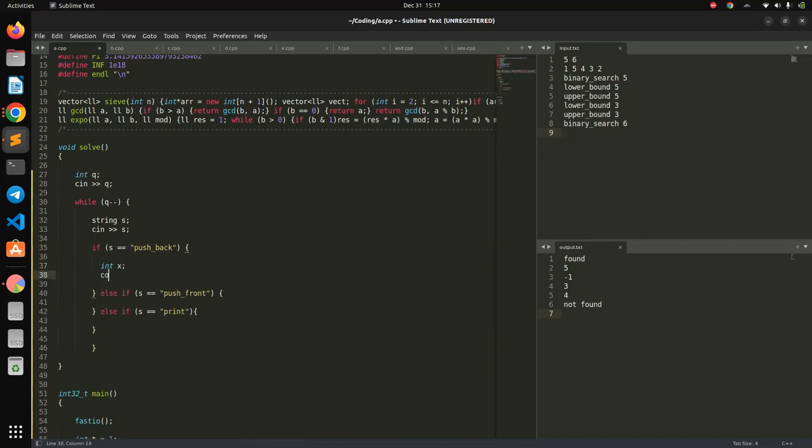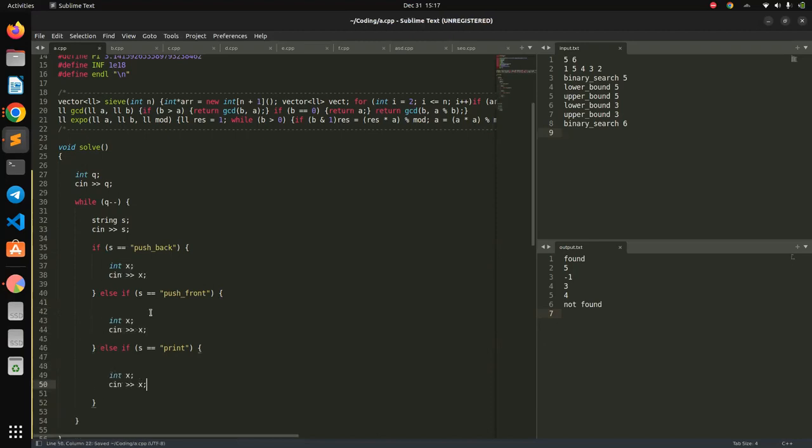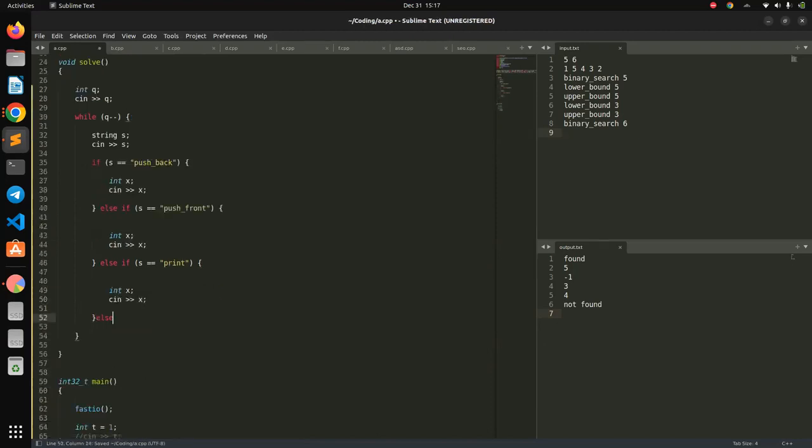Let me denote it as x. Let me copy paste it here. In other cases I just need to perform other operations.